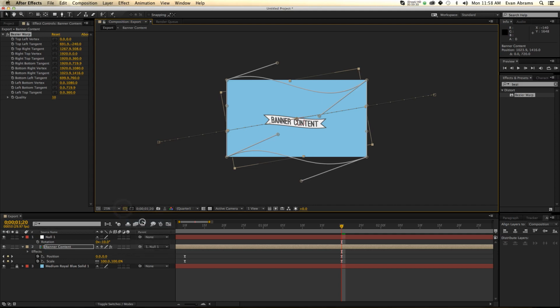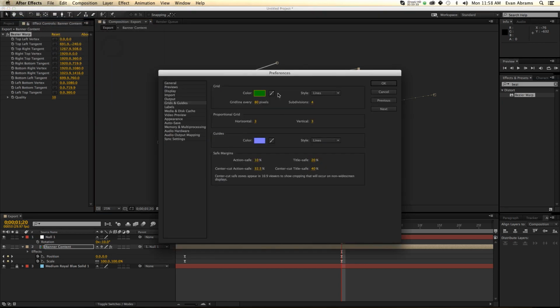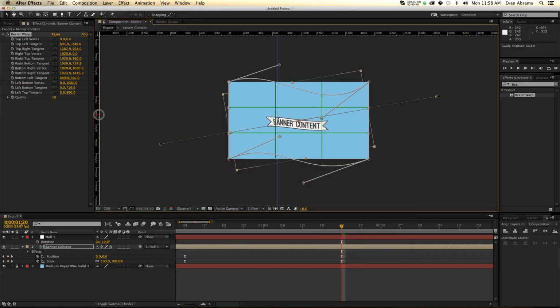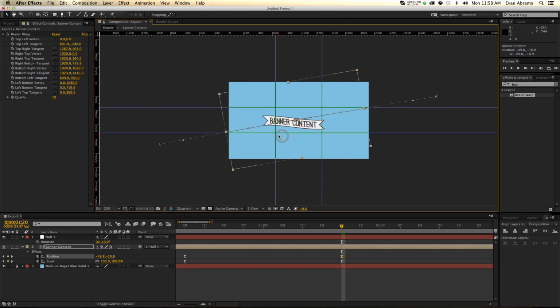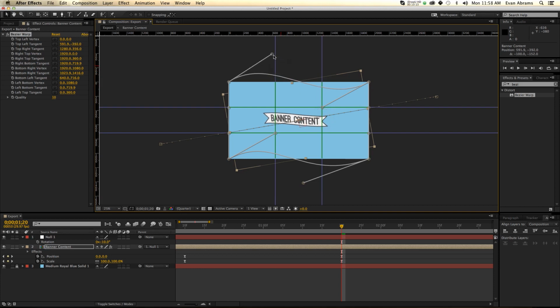What I like to do is use the proportion grid to help me out. My proportion grid is divided into thirds. You can go After Effects Preferences, Grids and Guides, and then you can set up your proportion grid to have three horizontal and three vertical blocks, which will give you this. And then I'm going to pull out the ruler here, and move the ruler onto these lines so that I have handles that things will snap to, and that is because I'm lazy and I prefer when handles snap to things. So, got the Bezier Warp going on. Snap. Snap. Oh, snap. Like that.